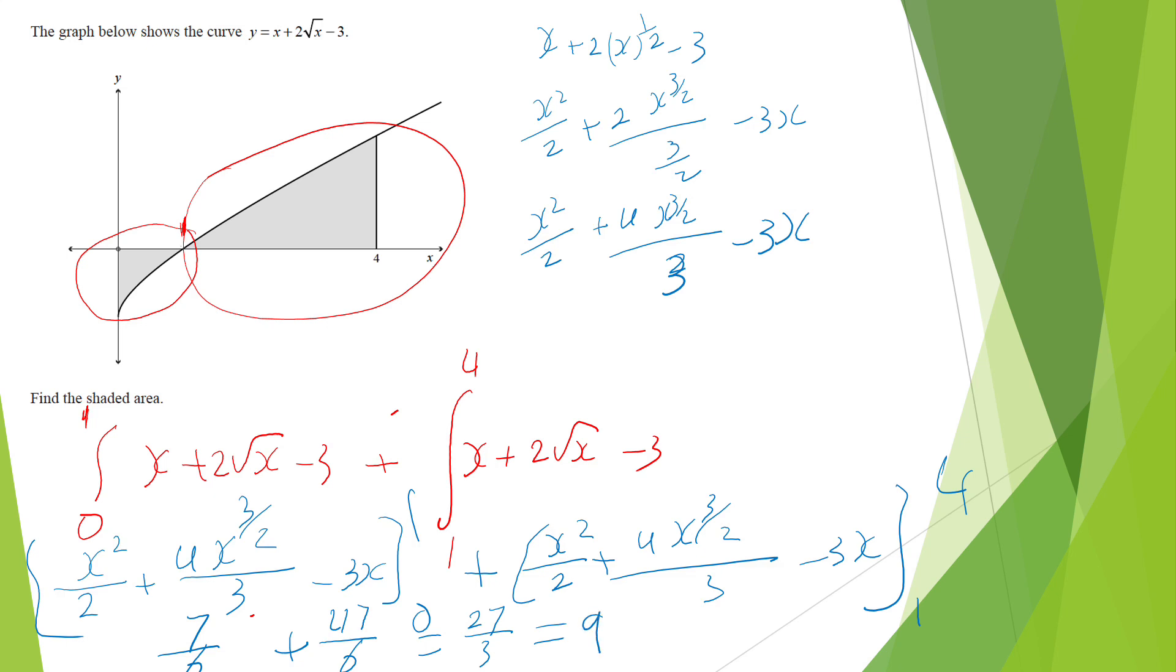I got those values using the graphic calculator. I substituted between 0 to 1 first and got 7 over 6, then between 1 to 4 and got 47 over 6, then added them. Please separate them in the graphic. You need to show enough work. This is considered an easy excellence question. It came last year. Hopefully this year you'll be lucky. It came in 2020.